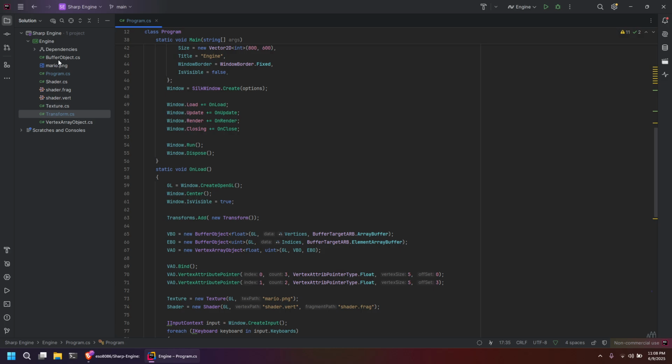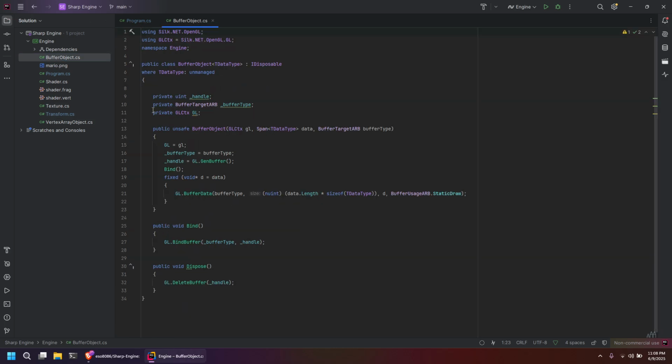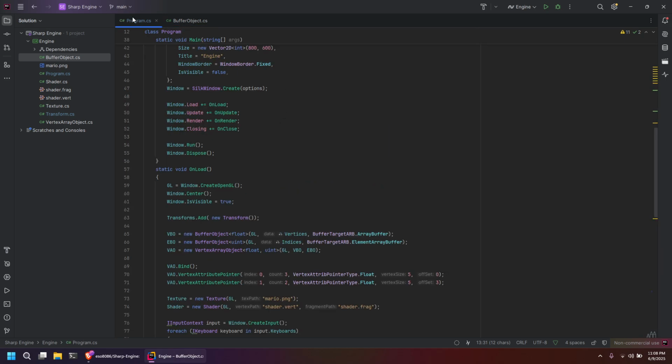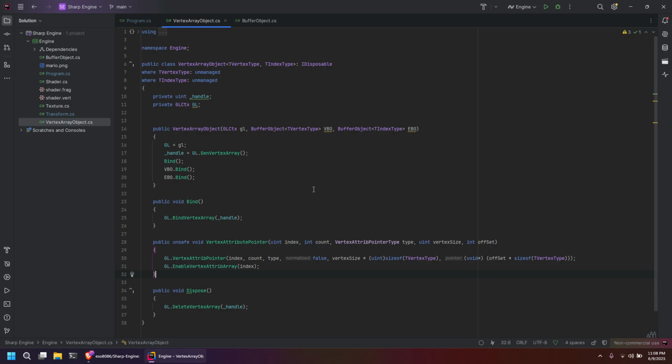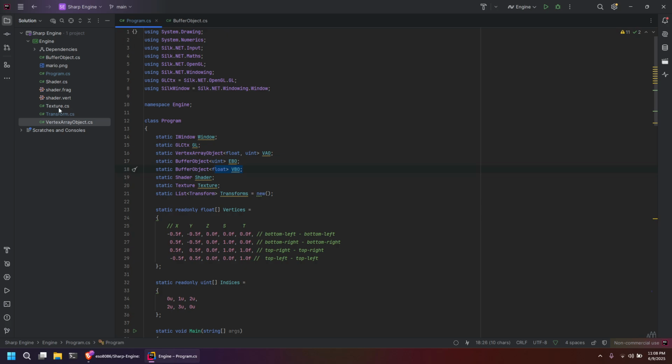I have OpenGL abstractions. Buffer object basically helps me to create EBO and VBO, these objects. For vertex array object, I have this abstraction, nothing special, it does nothing special.